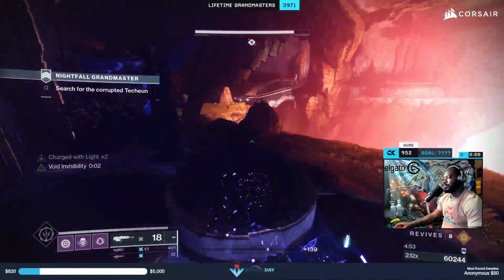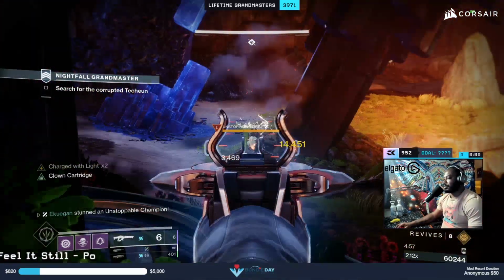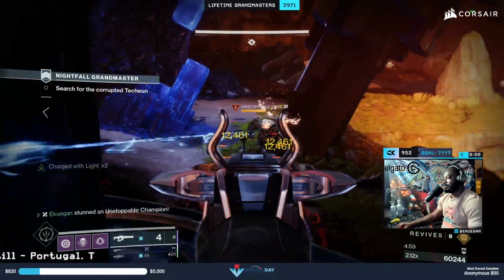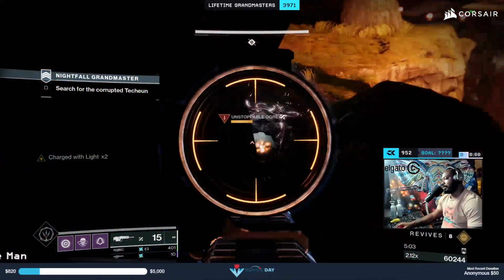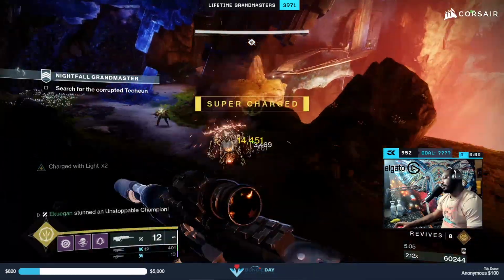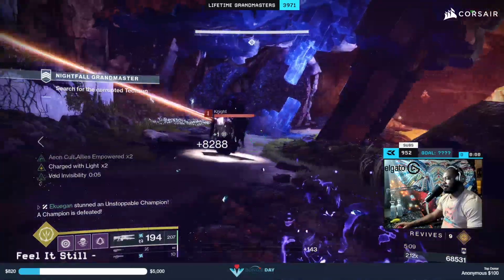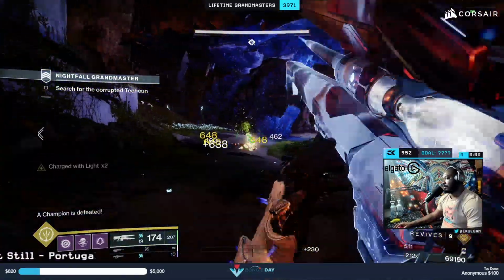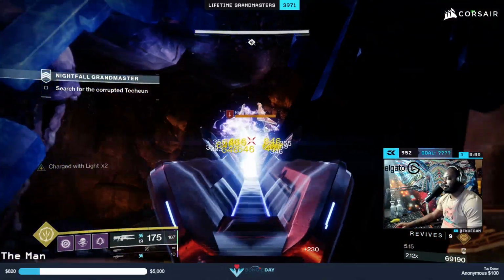Next part, it's kind of like simple. There's going to be 2 Ogres, a few Knights, and a few Shriekers. Main goal is to get the Ogre weak, make ammo for your teammates. Let's see, next then I can definitely get a finisher here. All right, now we're gonna focus on the Shrieker. Shrieker's up.